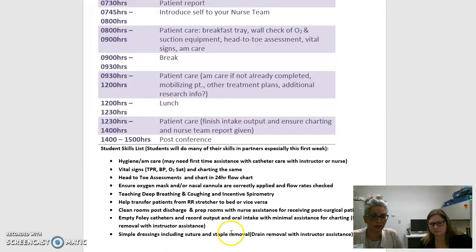particulars in the skills listings, and you can even see some details, like I say, removal of simple drains with the instructor's assistance, for example. That's something, again, just trying to be very clear with the staff and letting them know how much I would let the students do independently versus what the instructor needs to be available and present for. Well, and again, it's a communication tool to the students as well. Mm-hmm. So if the faculty are knowing they can do this, then I need to know what I need to know as well.